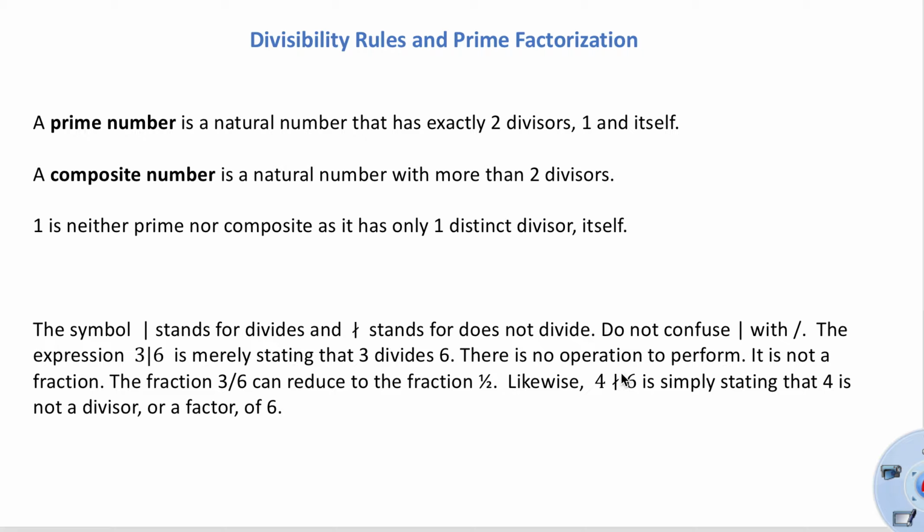Likewise, if I put the vertical bar with a slash through it, this is just saying 4 is not a divisor or a factor. Those are the same words, divisor or factor, of 6. 4 does not divide into 6. But once again, for reiteration, if I wrote it with a slashed bar, that's a fraction, that's an operation, and we can simplify that to the fraction 2/3.